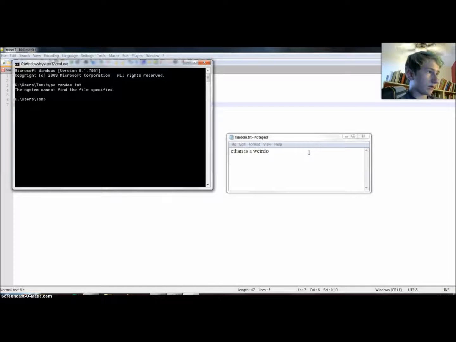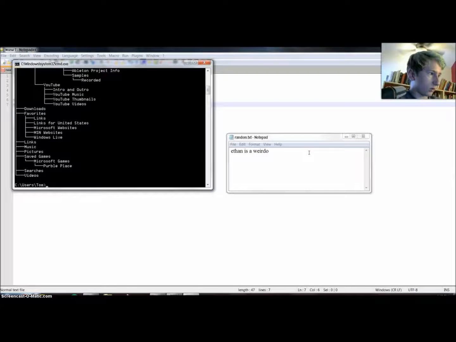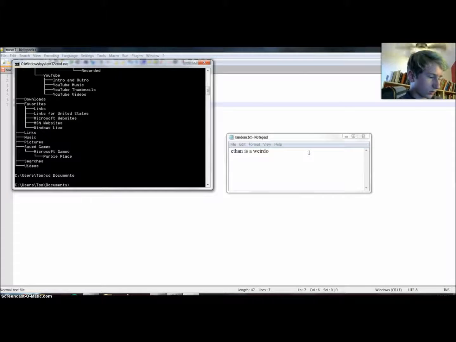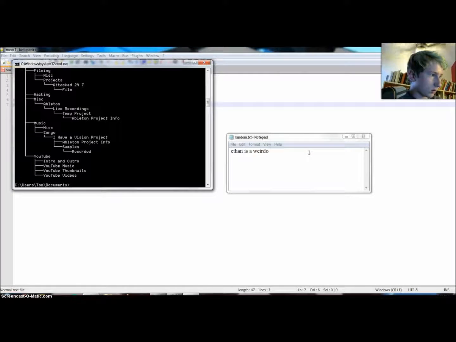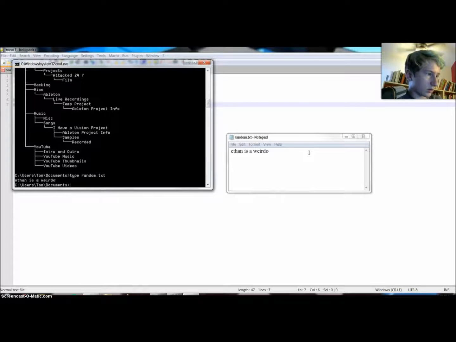System cannot find the file specified. Okay, what is this about? Come on. I'm trying to fix this. Hold on. Okay, here it is. Now let's try it. Type random.txt. There it is. Now it worked.